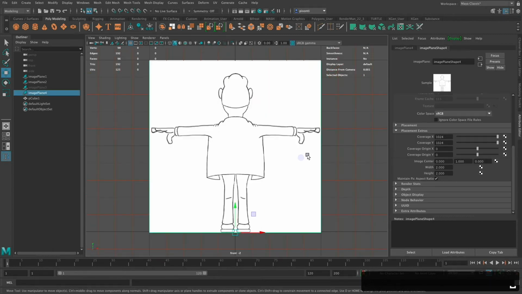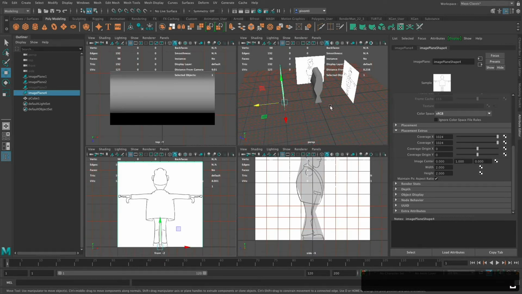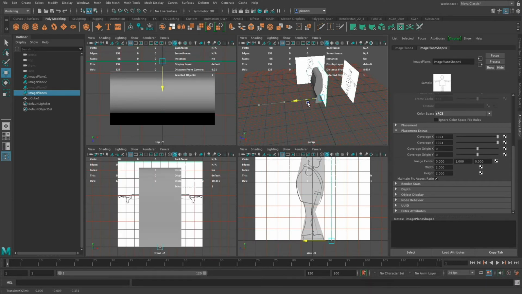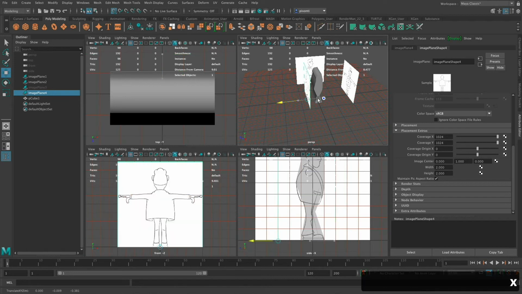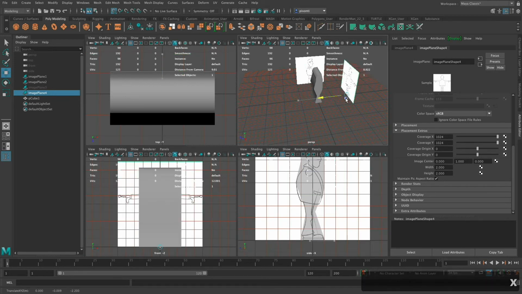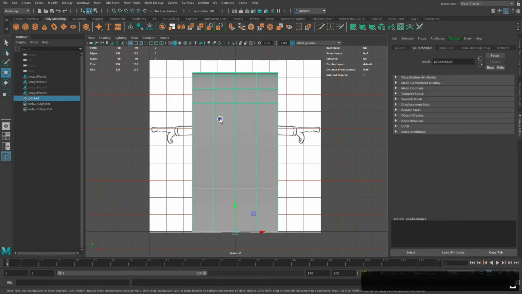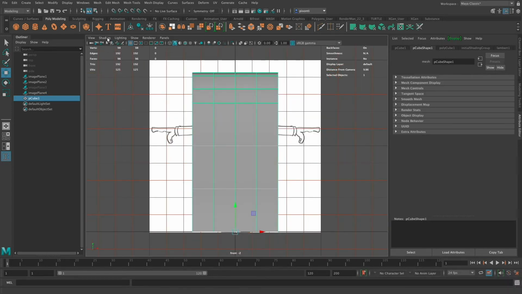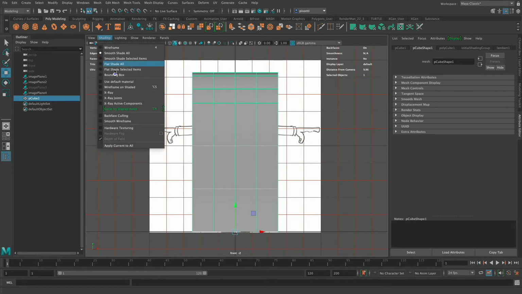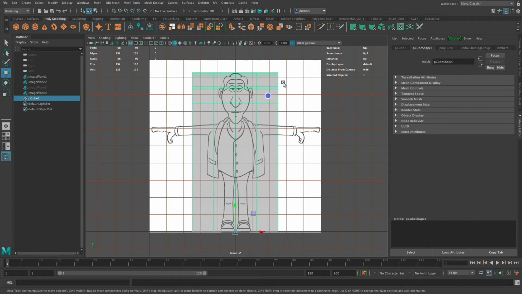I'm going to go over to this view, and I can drag this over. Let me move it over on the other side, because for right now I just want to see through it. I'm going to spacebar here, select my object, and then go to shading, and then again X-ray. And now I can start looking at it and go to vertex, and I can start bringing these in.